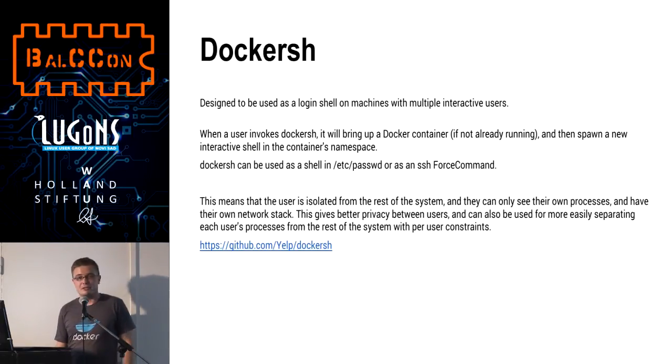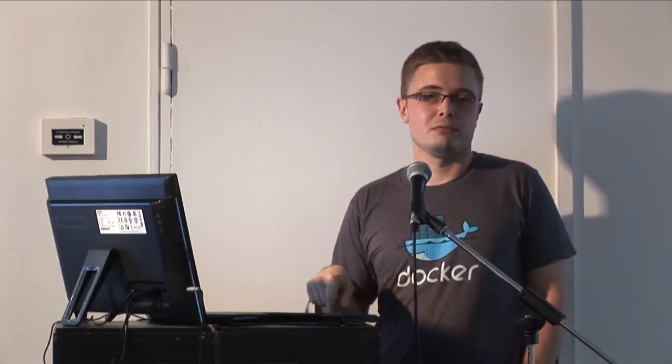Docker Shell, which is also very interesting. Every time someone logs on to your machine or some server, a new Docker instance is started. So every user is completely cut off. It has its own privacy. And this setup is interesting because if you would, for example, run all Docker instances beforehand, every Docker instance would be behind NAT if it didn't have its own public IP, or you would have to run the SSH server on different ports. If you use Docker Shell, they're all behind port 22, the standard SSH port, and only when the user logs in, the Docker image is started.